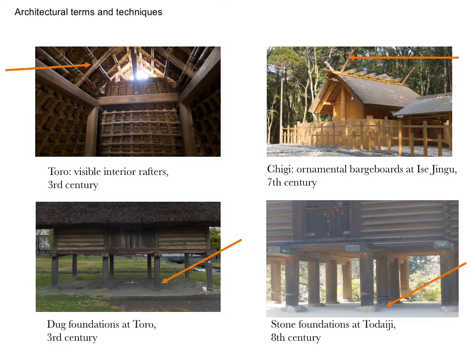What this means is that, again, the ground was dug out, large stones were put in the ground, the stones were hollowed, and the piers were set into the stone themselves. What are the advantages? They're twofold. One, of course, the wood pier is protected from water in what would otherwise be damp earth by that stone layer of protection. And of course, it creates more rigidity and strength by giving the piers a stone base.